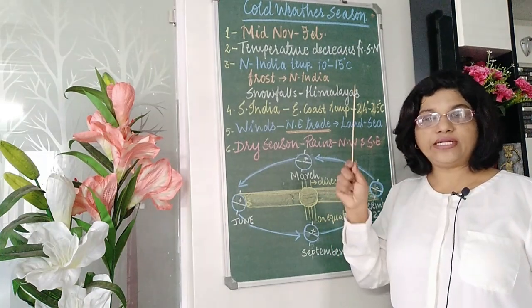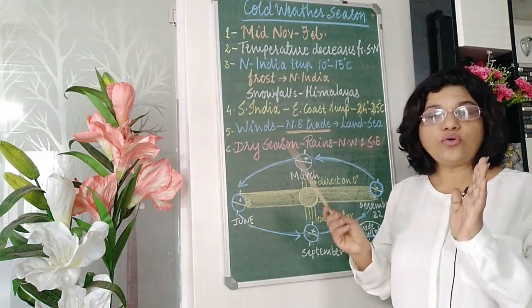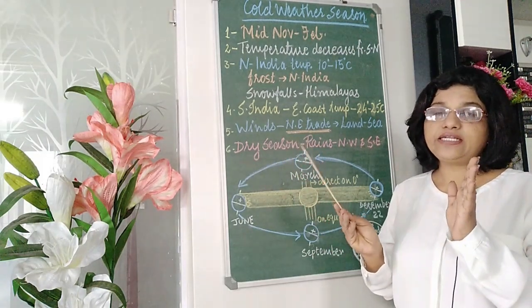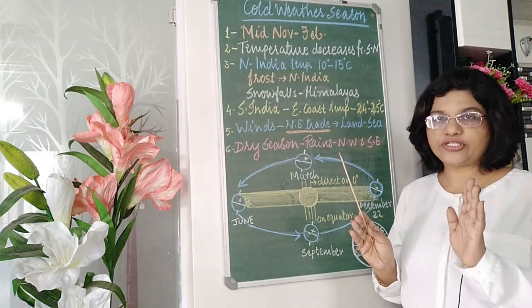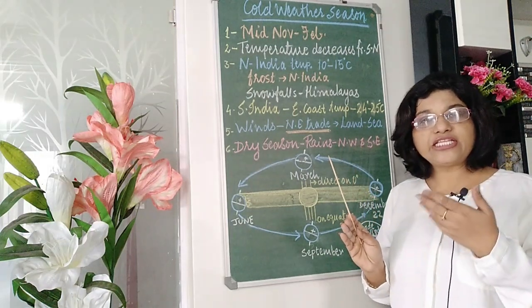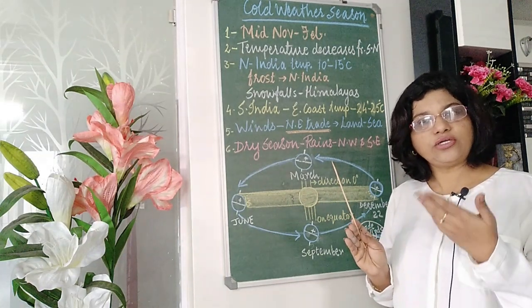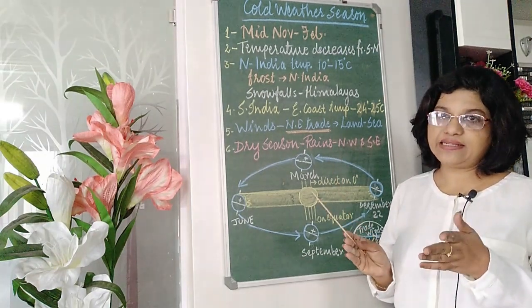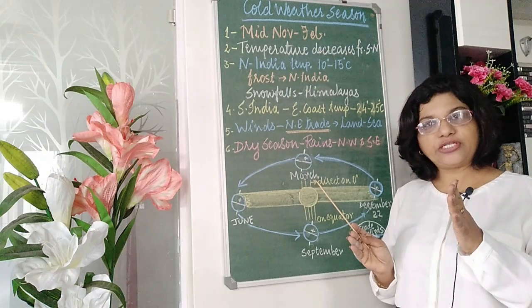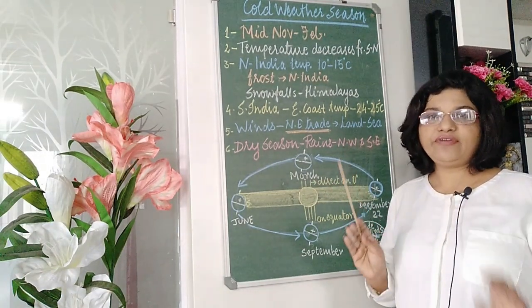the southern part of India is under the influence of the oceans. The oceans give it a cool breeze, and the sea breeze and the land breeze modify the temperature of those places. So, actually, the extremes, the intensities of the cold weather season or the hot weather season, summer or winter, are hardly felt in these areas. They usually have a normal temperature of 24 to 25 degrees Celsius with very little variation.